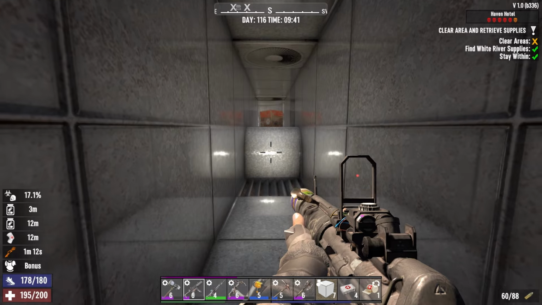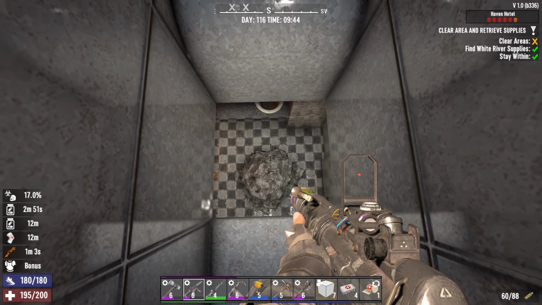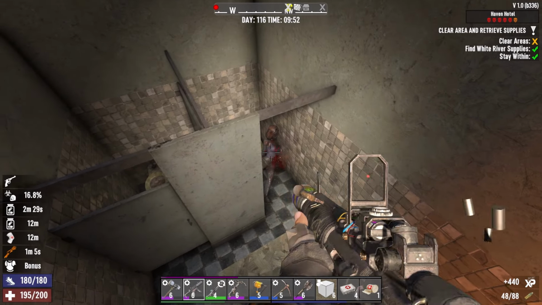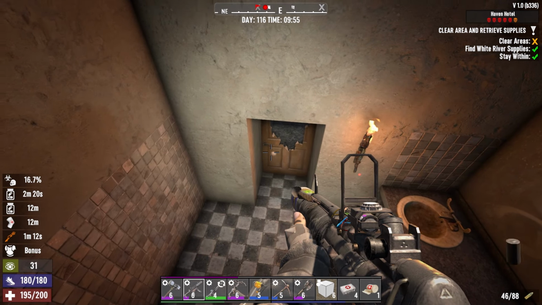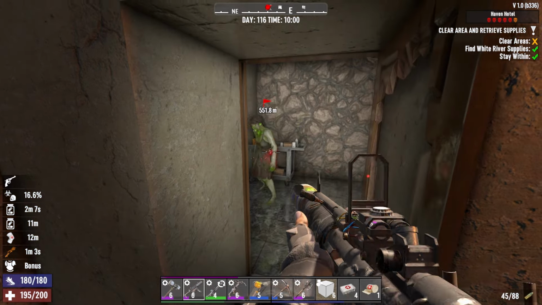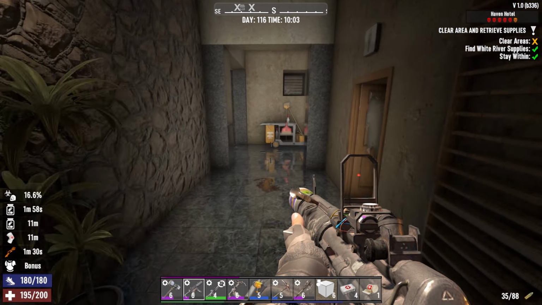Oh, another vent. Go this way? I don't wanna. Oh my God. I hear a screamer. Shit, I don't even know how to get out, so to go get the screamer.